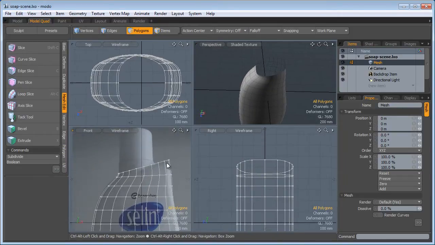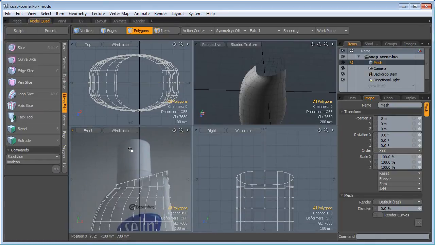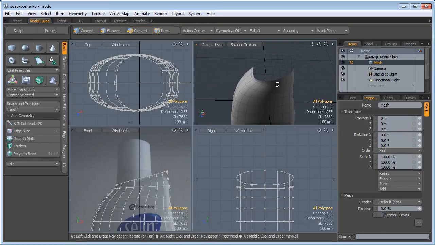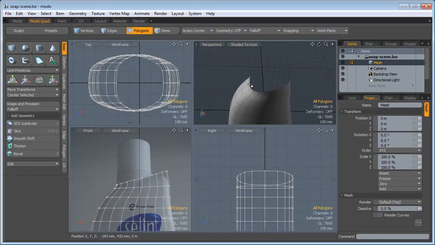And the next step I need to focus on is the top cap and its base. Now, the top cap will eventually be connected with the main body, and for that I have to be careful how many sides my cylinder will have. I need to have an equal amount of polygons on each of these objects to connect to each other. So the way to find this out is I'm going to select those polygons, press L, and for loop, and I have here 20 polygons.